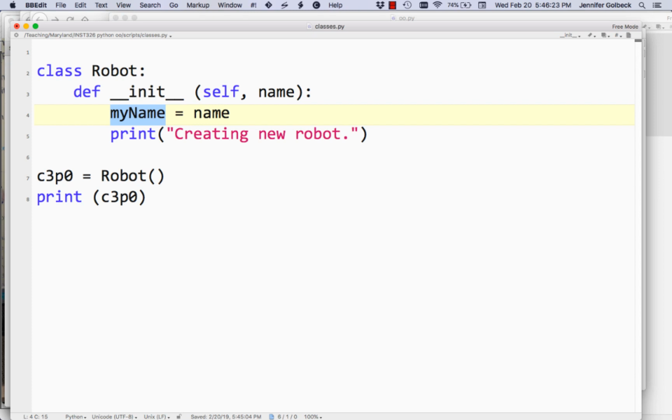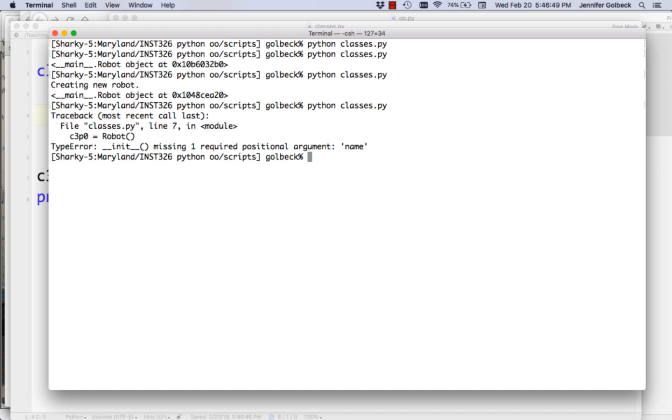Any robot that gets initialized is going to have its own name that's set equal to whatever we create. Now, if we tried to run it just like this, we're going to get an error because we haven't actually passed a name in to init. We're just calling the function to construct a new robot, but we're not passing a name. So it's going to try to look for an init function that doesn't take any arguments except self, and it won't be able to find that. Just to see what that error looks like, because it's an error you might get, it says init is missing one required positional argument: name. It's a complicated looking message, but it's a correct message that it's missing an argument.